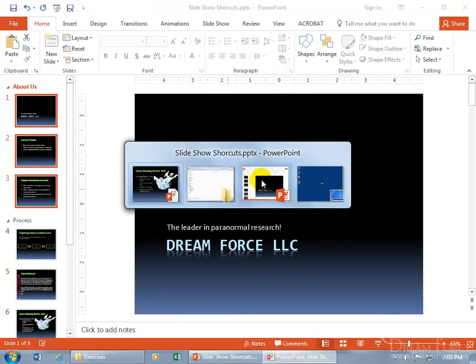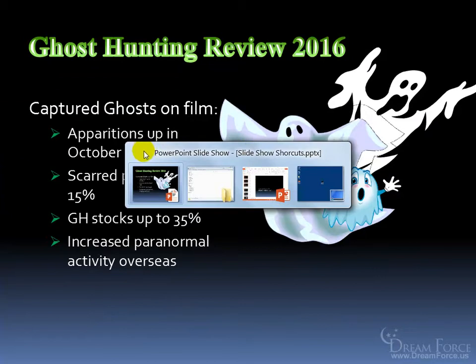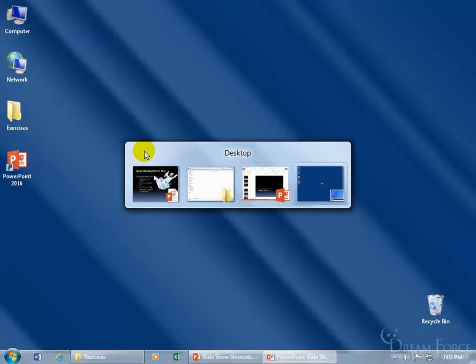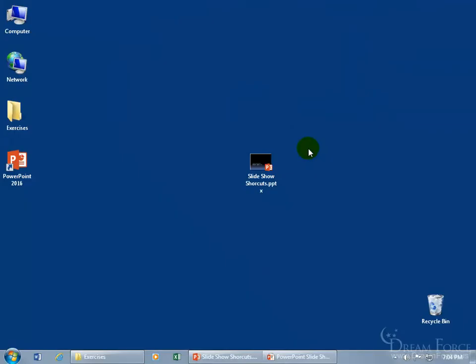Okay, I'm probably making you sick because when I move my mouse over it to point it out, it actually reveals it. So when I hover off of it, it goes back to what you can see that's highlighted here. In any case, hold down the Alt key and hit Tab. And if you keep the Alt key held down, you can Tab through everything else that's open or available on your computer. And then when you get to it, you can see it's highlighted on the desktop, and let go of the Alt key, it goes right to the desktop.